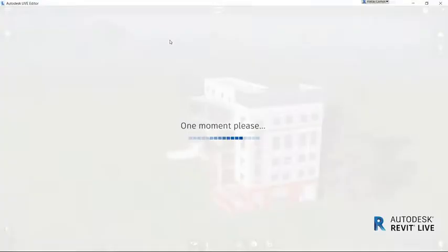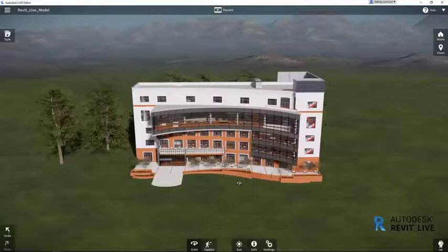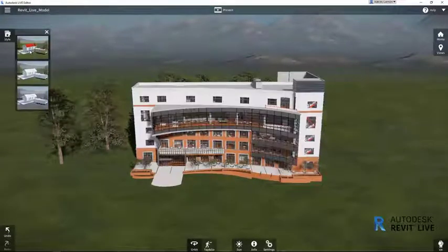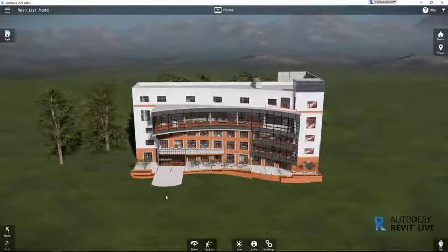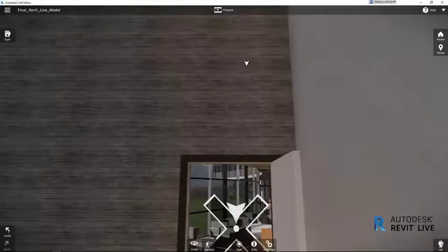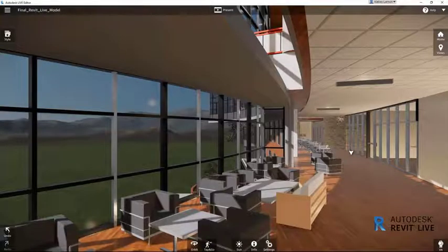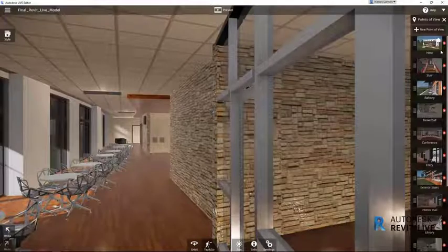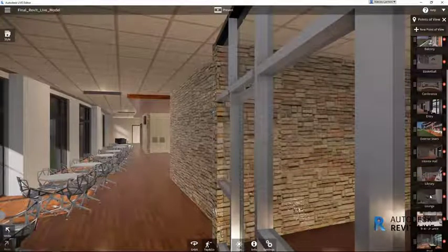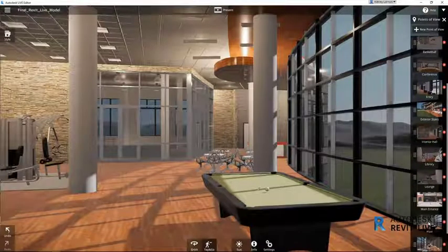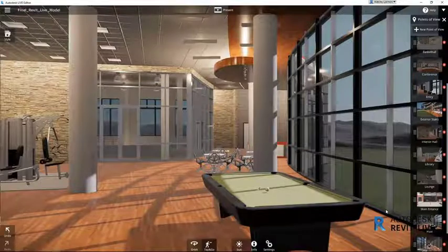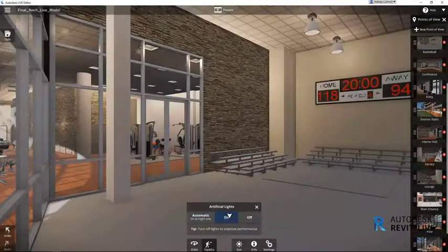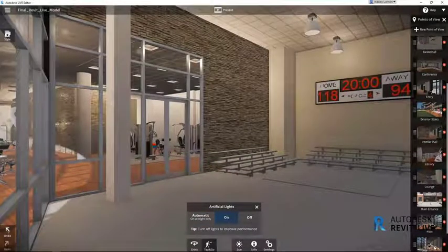So just to open this up within the Revit Live viewer. As I said, this can be viewed on a desktop. You can do different plane views, but I quite like the realistic views. And it pulls in all your materials that you've created within Revit already. Just by clicking, you're able to pull yourself through the building and it will automatically walk to locations. And then you can see in the bottom right, if you click on VR, if you have a VR headset plugged in, it will automatically show up on your virtual reality headset as well. The pins are the 3D views that I showed being set up within Revit, and it just means you can jump to these viewpoints on your right-hand side tab here.